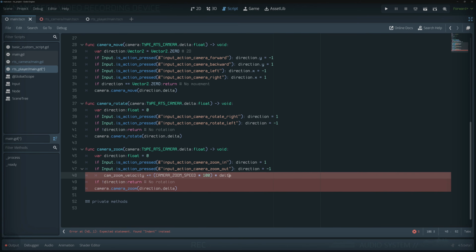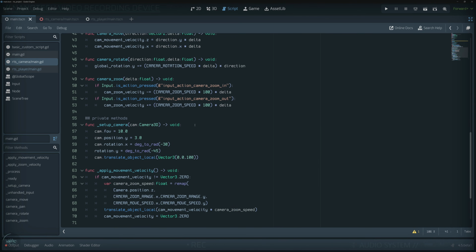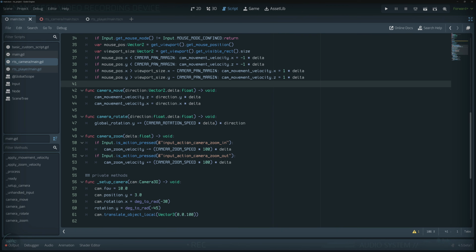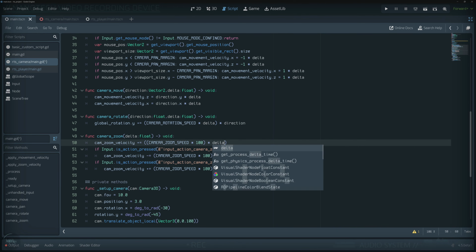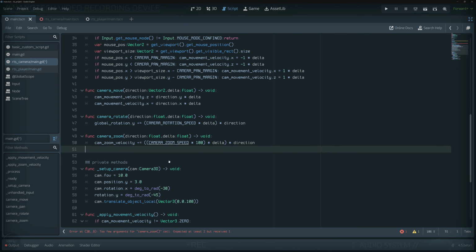So the same principle here. And if that's not the case, then we'll just skip it, so no zoom. Let's save that. Now let's go back to our camera and update the code on here as well, which is also the same thing, but multiplied by a direction. And our direction here is a float. So there we go. And we can now delete this function.